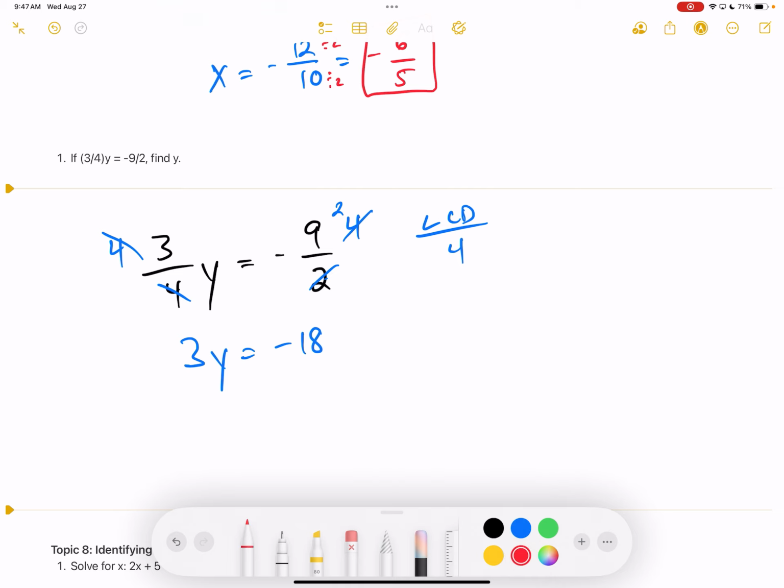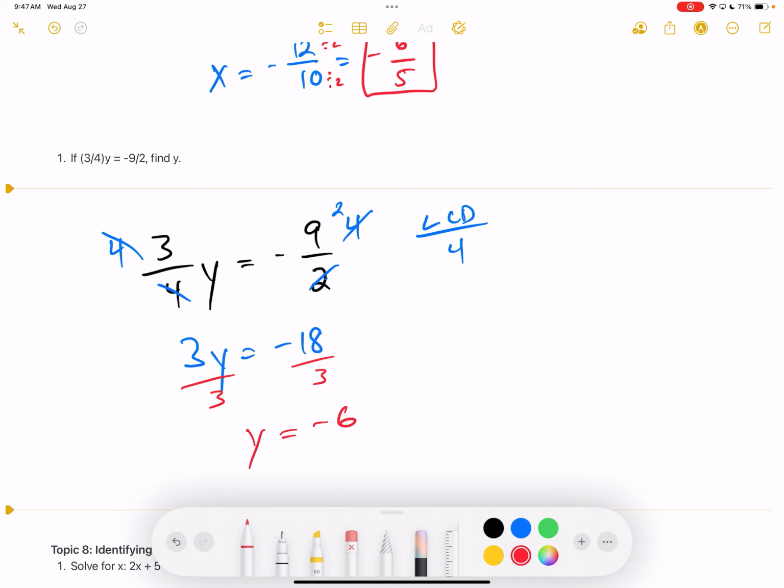If it's improper, is there any way in the test that it's going to turn into a mixed number? No, we never really change it to mixed numbers. We always just leave it as improper. That's when you go further in math, you can't really do anything with mixed numbers. You always got to change it back to improper, so we just leave it as improper.